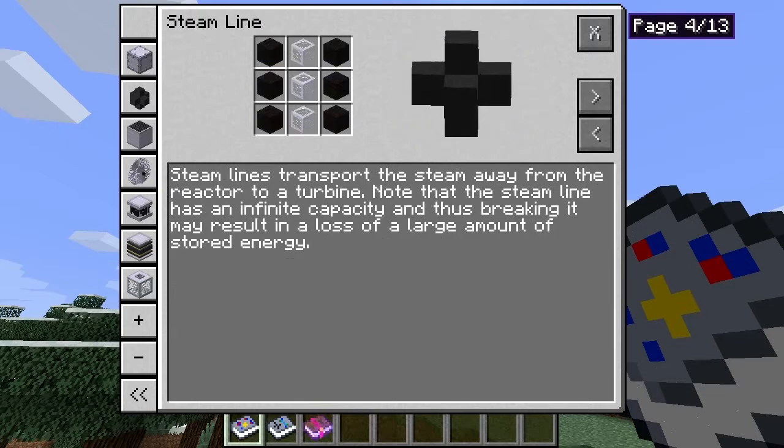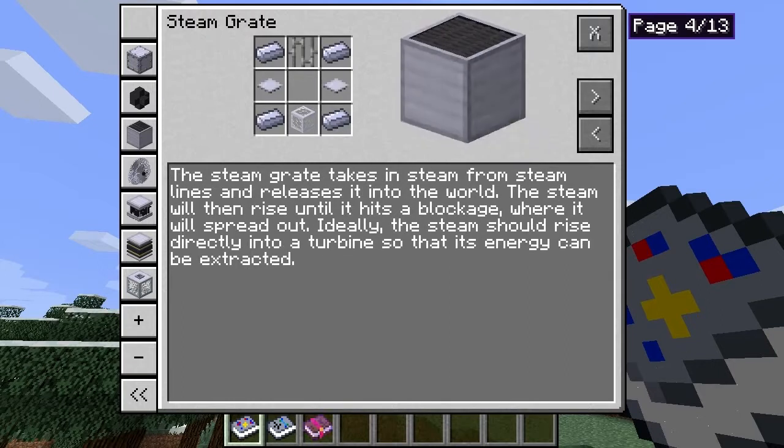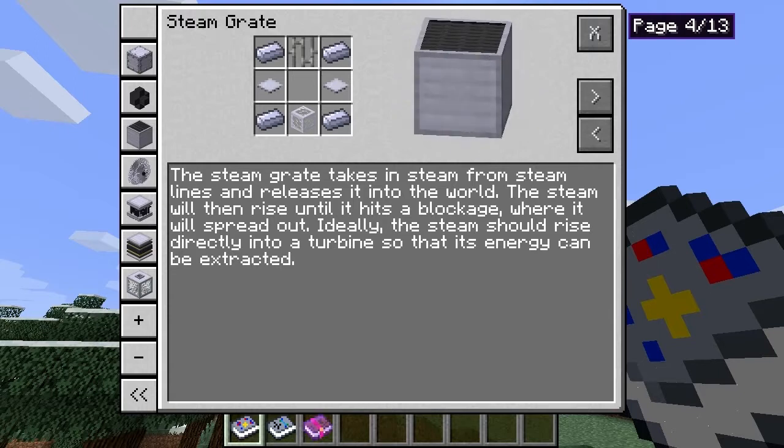Okay, steam lines transfer the steam away from the reactor to the turbine. And it's got infinite capacity. Don't break it when you're using it. Steam grate: release it into the world. It will rise until it hits a blockage, but it will spread out. And ideally, the steam should rise directly into a turbine so that its energy can be extracted. Yep. Okay.